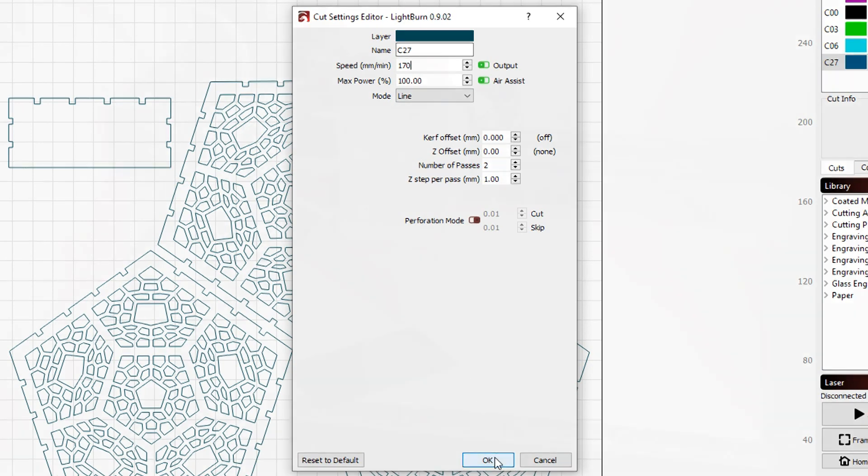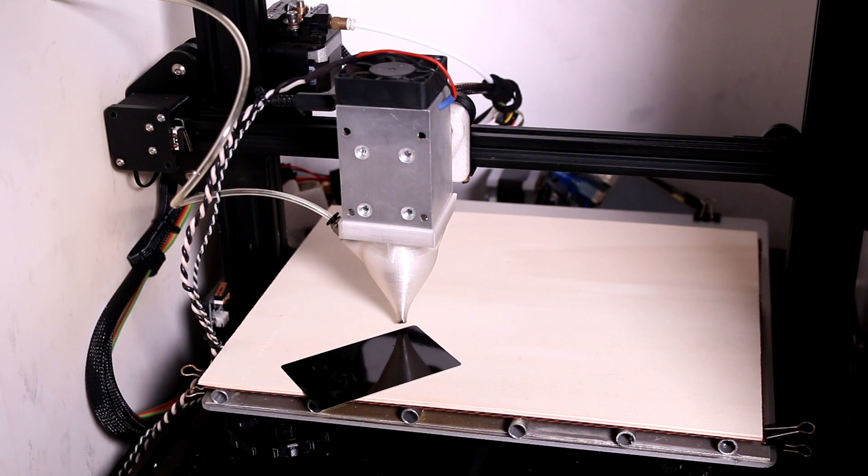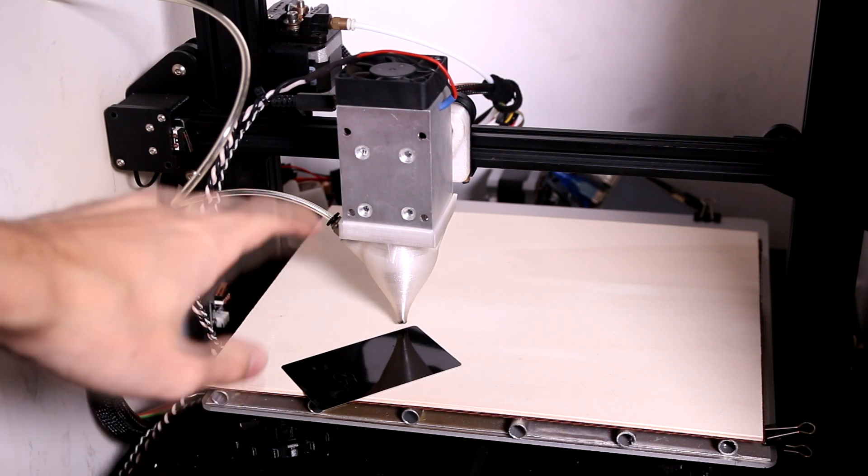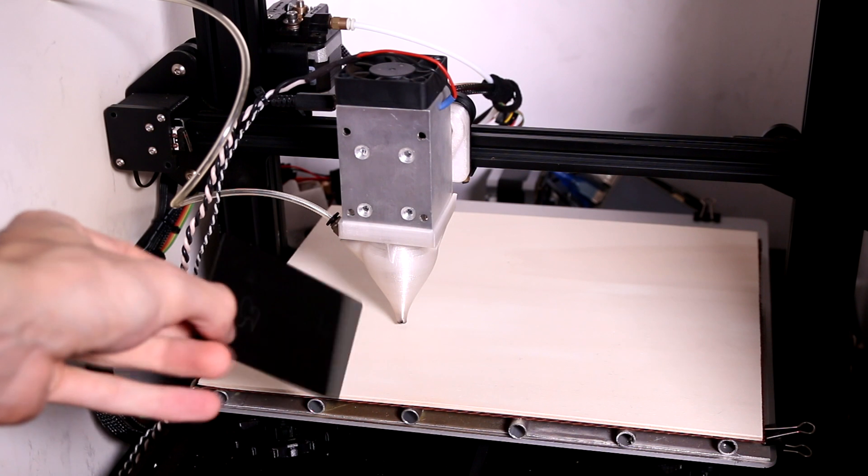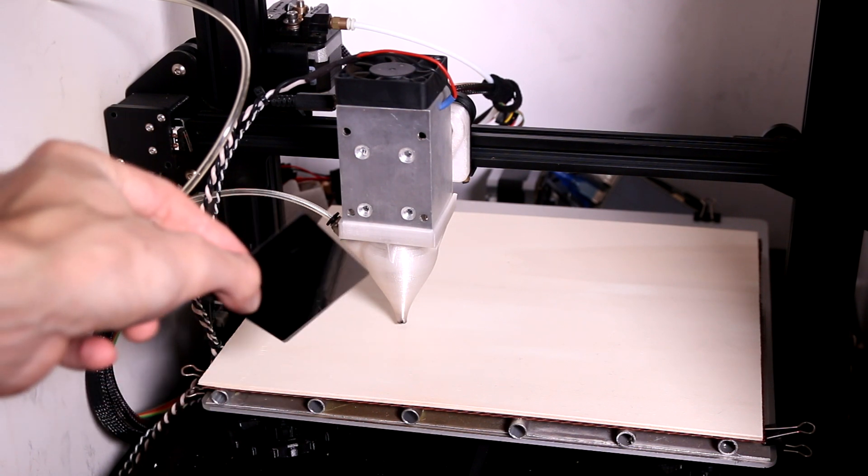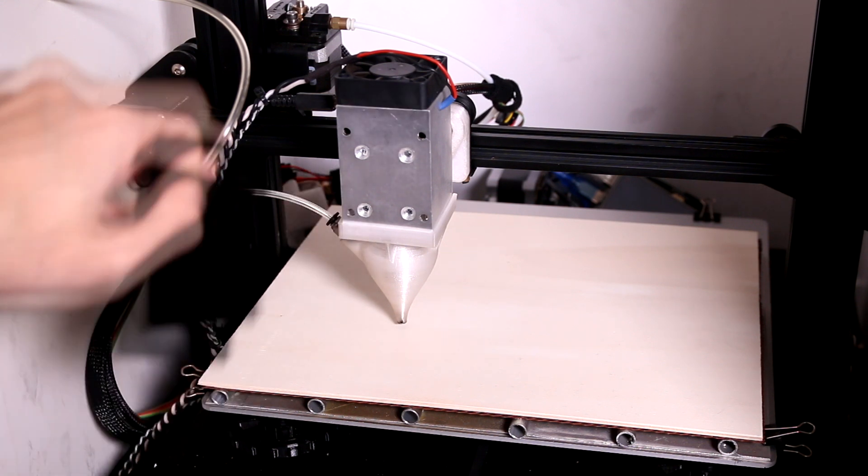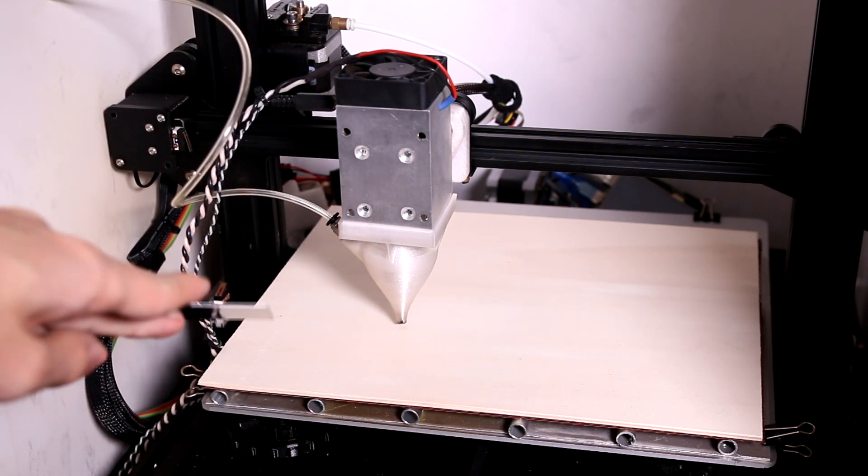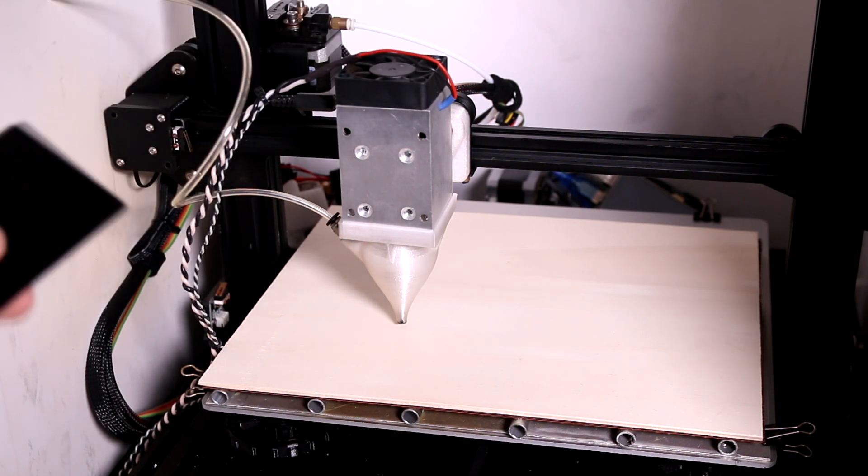Before I get started with the three-hour big cutting, I'm going to first do a quick test to see if my settings are fine with this 3mm plywood. I'm going to use this little black painted metal card to set the focus point, as it's really easy to see on this. Then we're going to do a little test engraving, and if that goes well, I'll start a timelapse for the big one.